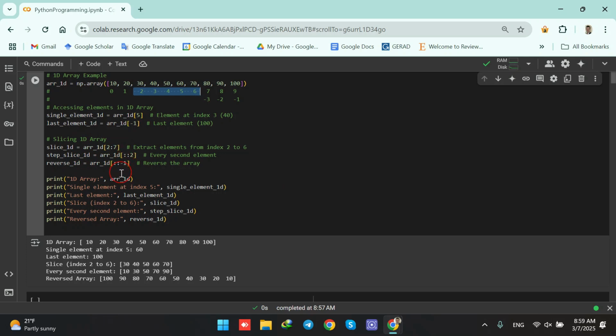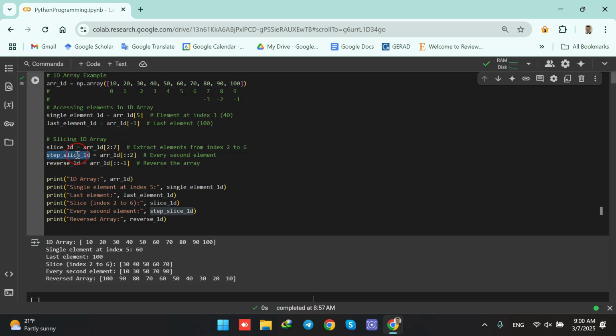This is one thing. Another thing is, what if we would like to have every second element? It means that I want 10, then I don't want 20. I want 30, I want 50, I want 70, I want 90, etc. until the end. In order to have this, we write down the name of the array again. Then we write down colon, colon, and number 2 because we would like to have every second element. And this is what is called step slicing. So we are assigning the new array, which has every second element of the original array.